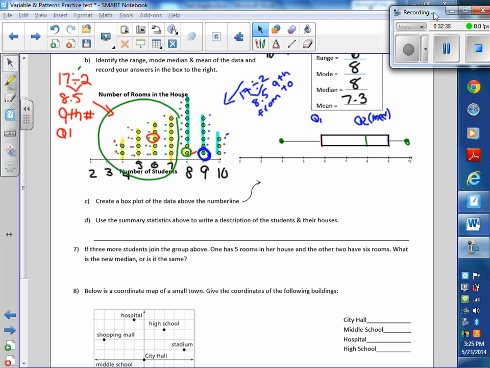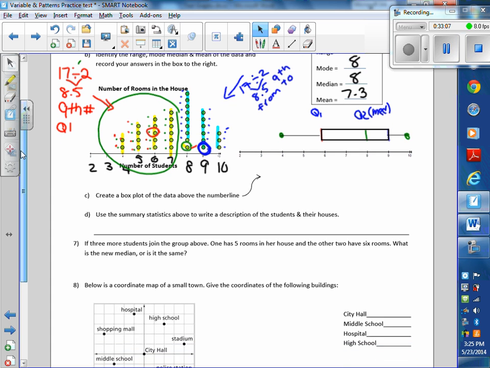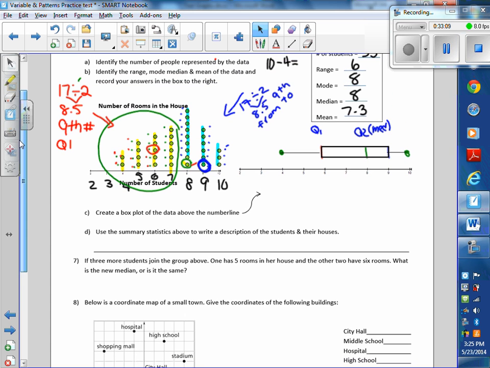Oh, is there no such thing as Q4? No. So with the range, I added up all the numbers. Well, that's wrong. The range is the highest minus the lowest, of all the data. It's the highest number minus the lowest number. The mean is adding up all the numbers and dividing by how many there are. That's different. So the mean is different. The range is just the highest minus the lowest.